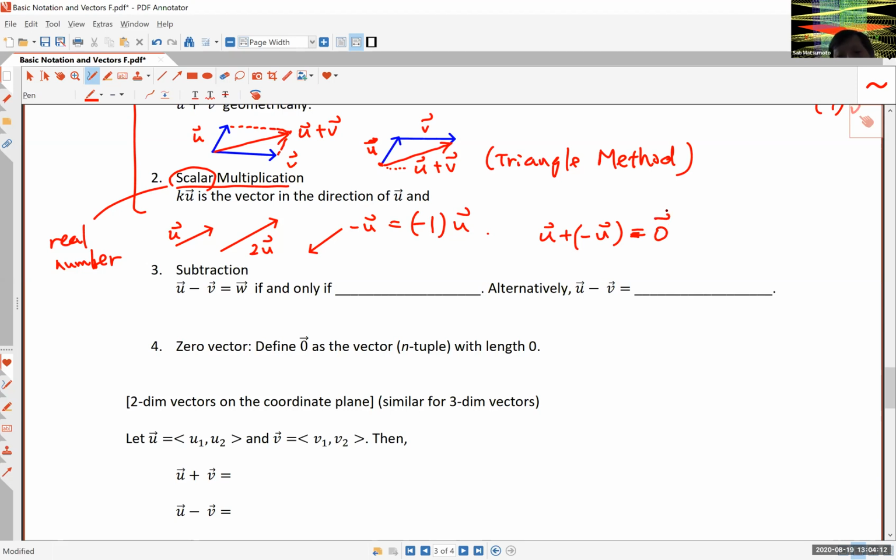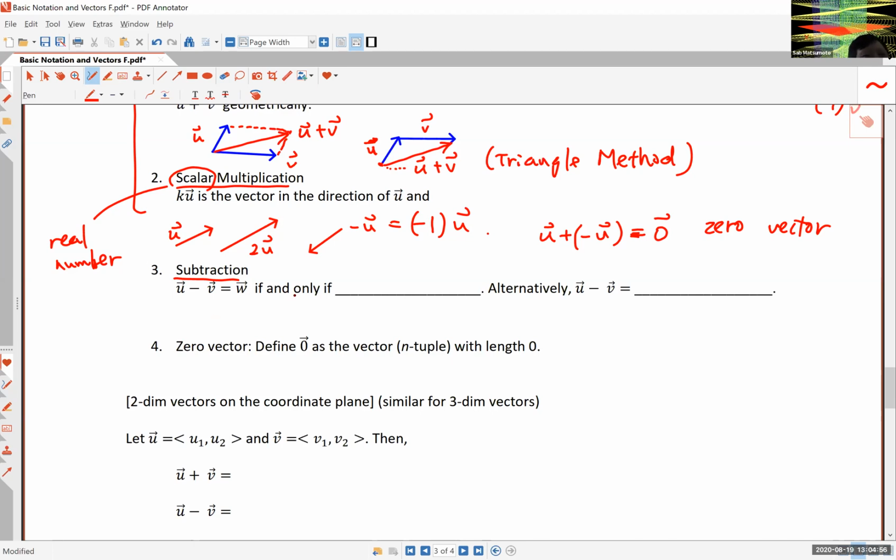So this is called the 0 vector, and the 0 vector is sort of like the empty set or the number 0. You have to have it, even though you can't see it. And remember, just a few minutes ago, I said every vector has a magnitude and a direction. Well, the 0 vector does have a magnitude, the length is 0, but it doesn't have a direction. So the fact that vectors have direction is true for almost all vectors, except for the 0 vector. Now, subtraction is not formally defined, but what we mean by subtraction is an addition by the additive inverse of V. So U minus V is W.